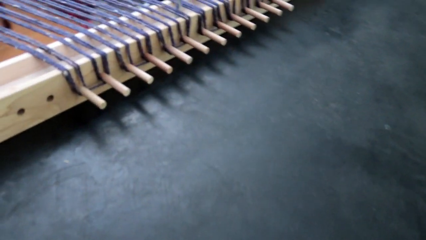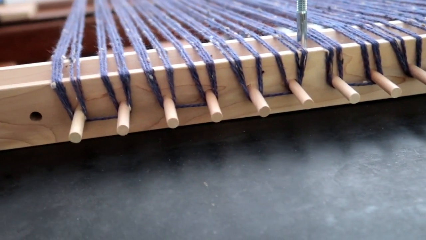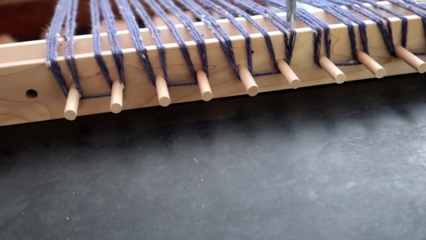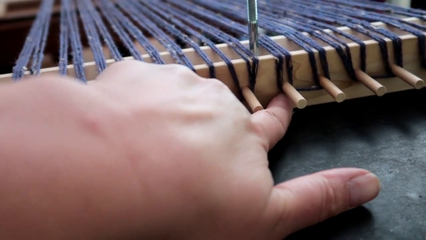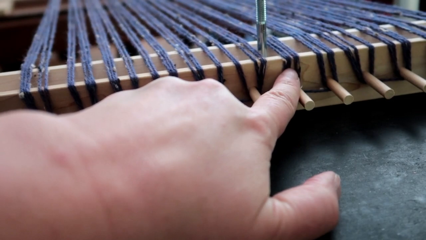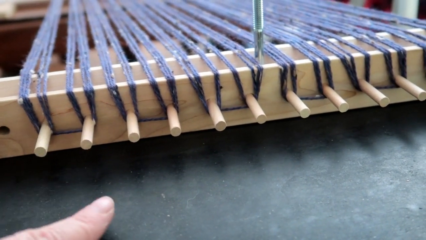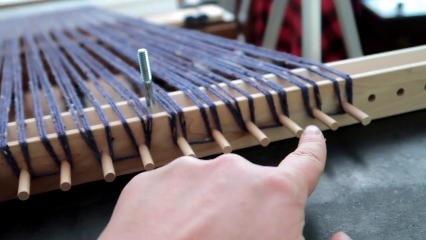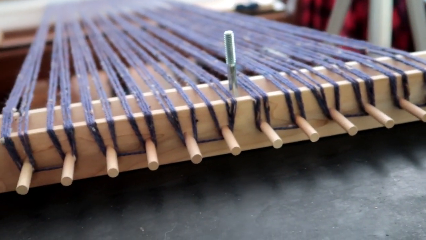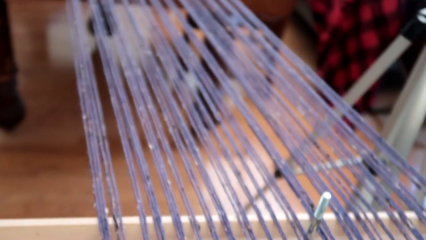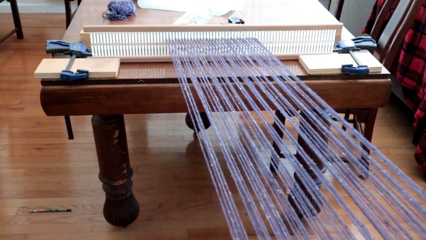This is what the other side looks like after I have four ends on one. Then I split the next loop and put the first end on the next one, so that's how it will look when you have an odd number. If you have an even number, you will not have it split going between these two pegs. And then that's how it looks going straight into the heddle.